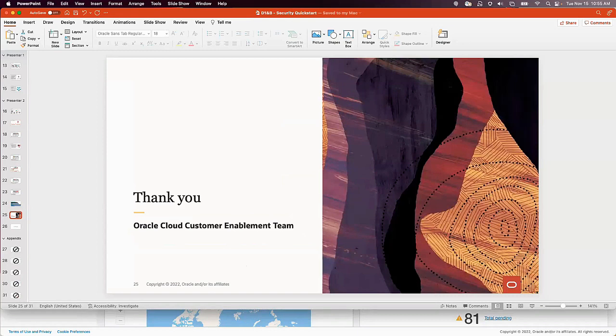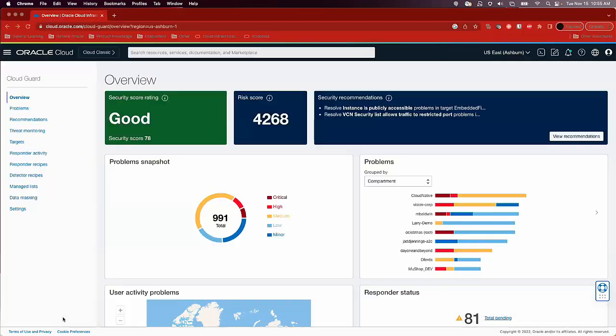Hey, Joey, I had a few CloudGuard items, just wrapping CloudGuard up. In terms of targets and how it's typically deployed at customers, the typical process is that we always create a target at the root level for two reasons. We have full coverage across your tenancy, so any new compartment added is covered by that target. Second, IAM related events live at global, so a root level target is necessary to capture those IAM level actions. And then sometimes, as you said, we'll have targets below for specific compartments.